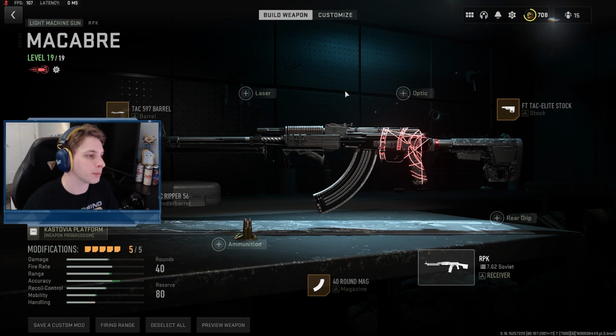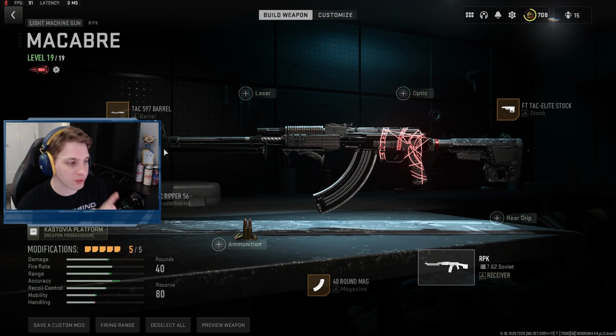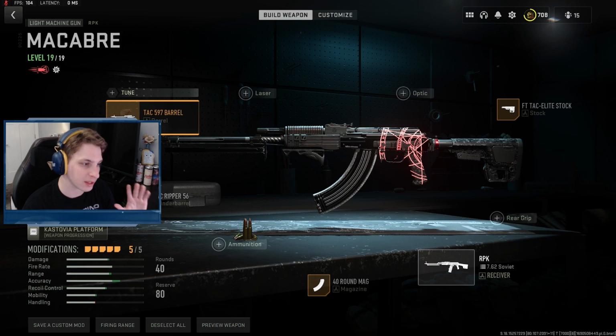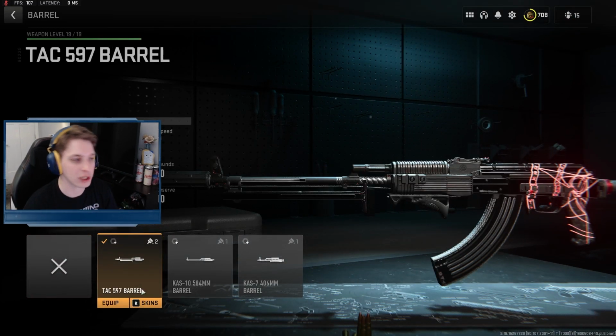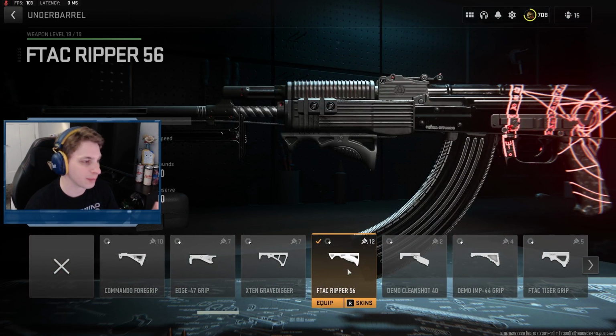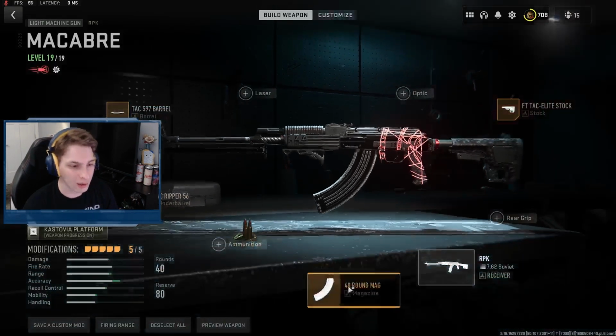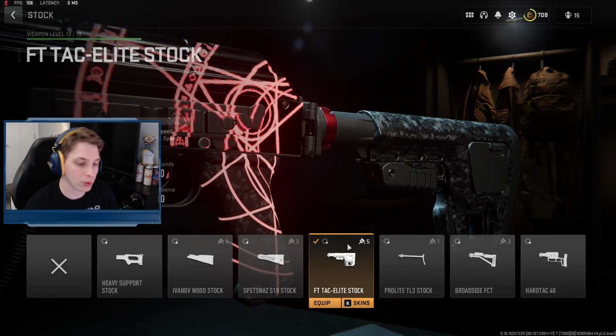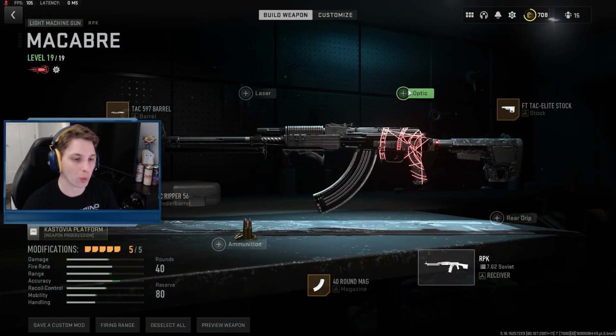So for the class we're running, we're going to be using the blueprint that came in the Dark Rituals bundle minus the optic. I substituted it for a Husher 65 silencer so I could get the sound suppression for a camo challenge. Beside that, the rest of the attachments are the same. We have the TAC 597 barrel for damage range, hip fire accuracy, movement speed, bullet velocity. We have the FTAC Ripper 56 for aiming idle stability, hip fire accuracy, and recoil steadiness. We have the 40 round mag, and we have the FTAC Elite stock, which will give us recoil control. It's a very basic blueprint. I believe it comes with like a 4x sight, maybe. All I did is switch it for the muzzle.